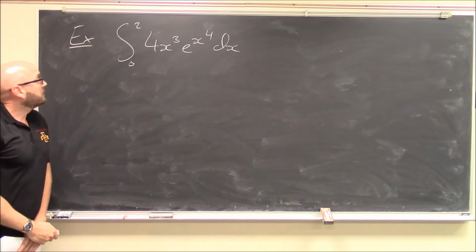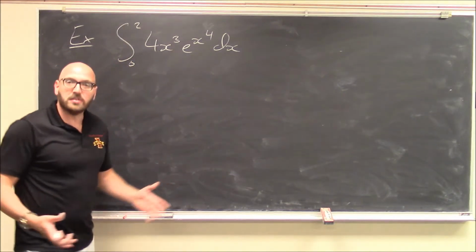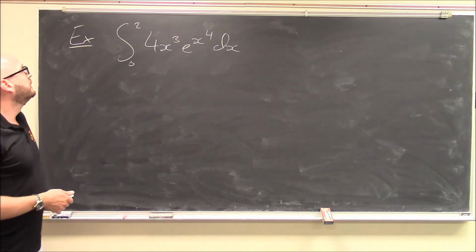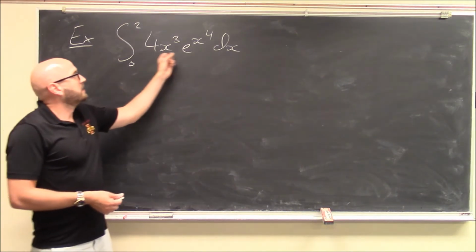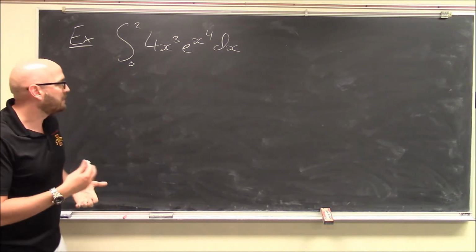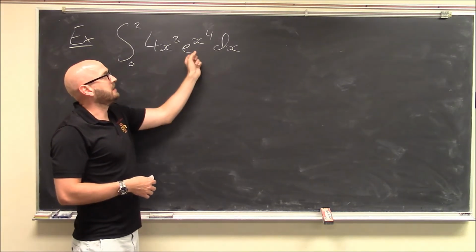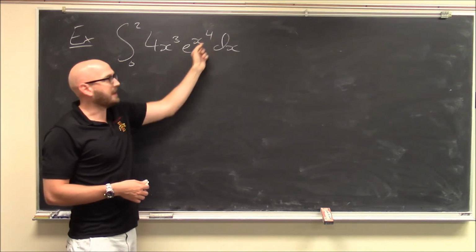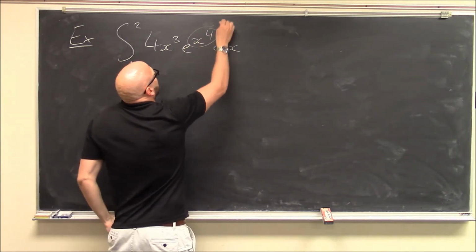Alright, integral from 0 to 2 of 4x cubed times e to the x to the 4th. Again, pause the video if you want, try this one on your own. It should be very similar to the last one. I've got e to a function of x, I've got this composition going on, I can't integrate these compositions. I'm thinking I need to make a substitution. The only thing I can integrate is e to a constant times x, or e to the x. So I'd better just take this whole thing and turn it into u.